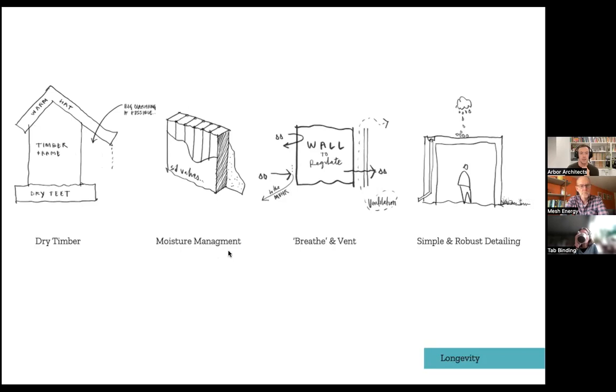The next idea is moisture management — the biggest difference with timber is just managing moisture very carefully. That comes down to understanding SD values, and we work with a lot of suppliers and specialists for that. The idea of breathability — not everyone is happy with that term but I quite like it — means moisture has to move around and you can manage it.